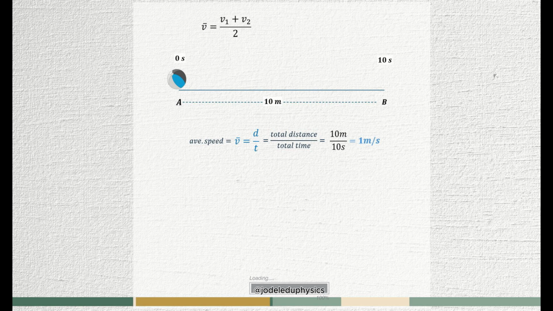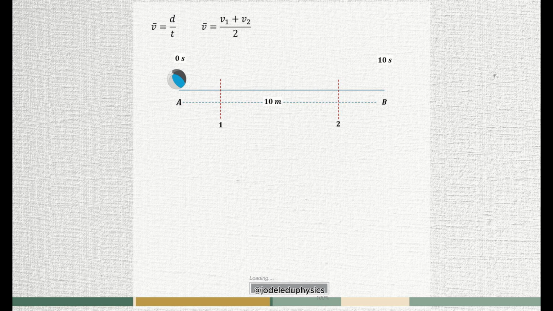Average speed provides a general description of the overall motion. It is possible for the ball to stop midway and then roll faster toward the end to still meet the 10-second duration. Another way to determine the average speed is by calculating it as an average, which is quite straightforward. You can find the average by taking the mean of two or more speed observations. Before doing this, let's understand the concept of instantaneous speed. Instantaneous speed is the actual speed of an object at a specific moment, usually measured using instruments.